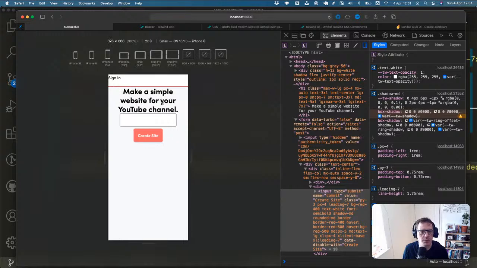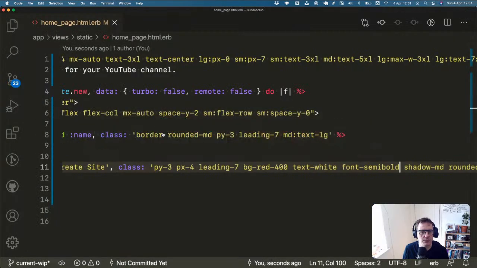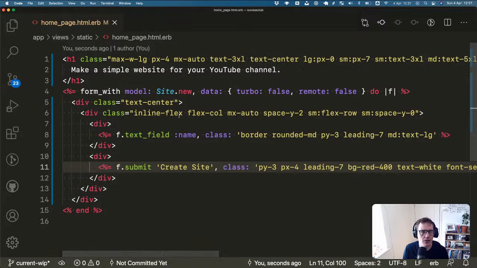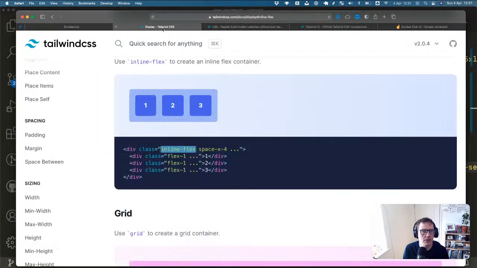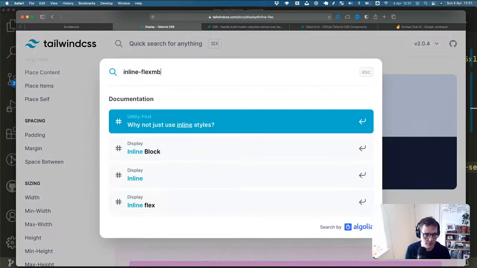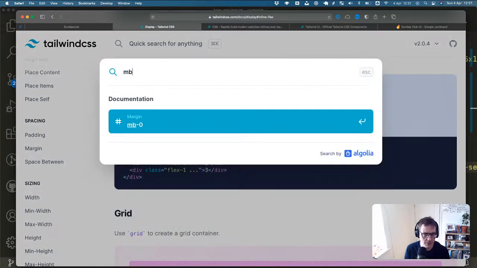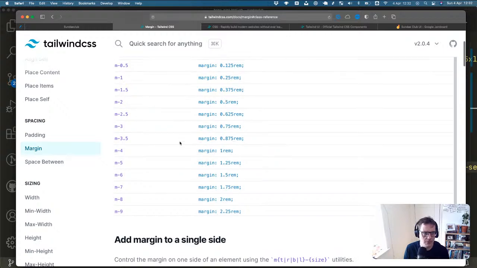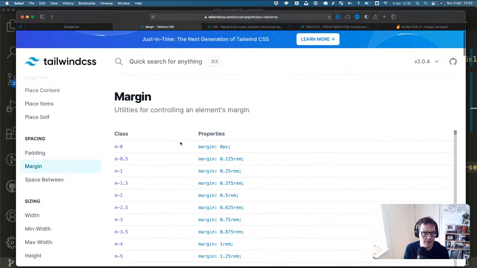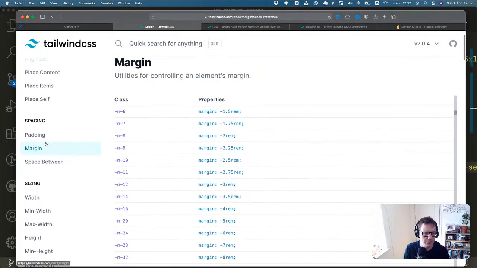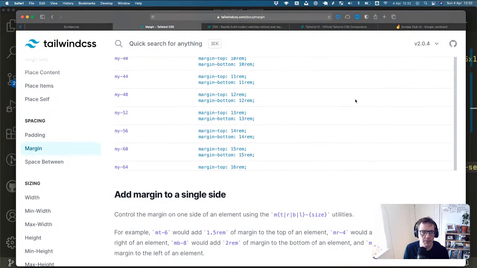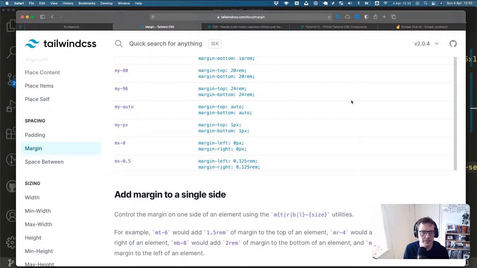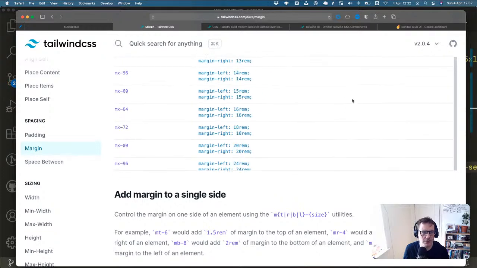Cool, so that's centered. And we probably want some space below our big heading. I'm guessing what that was earlier. I guessed at MB. Is it MB? MX? No, because MX would be both.